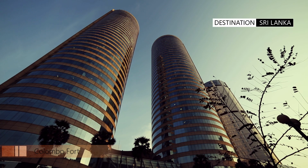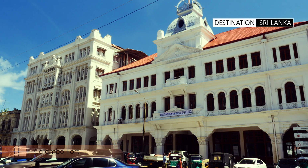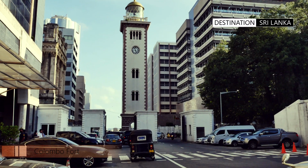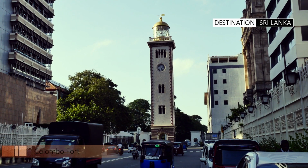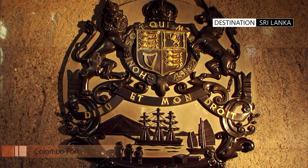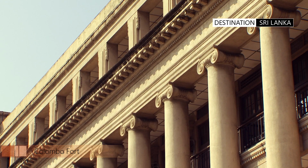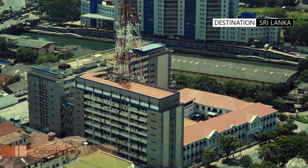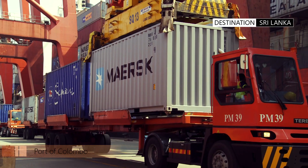The Colombo Fort is a lovely location to observe several buildings and architecture of a colonial heritage. The clock tower at Chatham Street is the only place in the world where there is a lighthouse in the middle of a street. The old Parliament building and several structures are now used by corporates and have colonial architecture with distinctive Corinthian colonnades. The fort is also one of the most important business areas in the island and has the Colombo Port located in an area just adjoining.